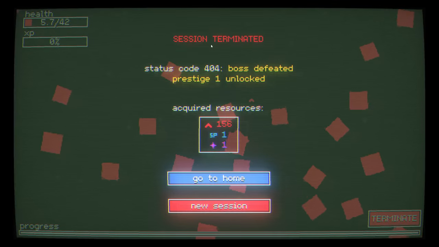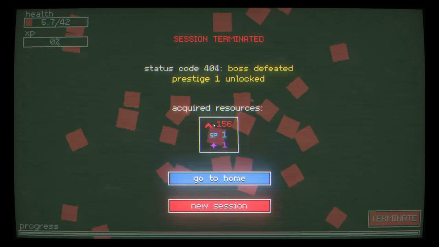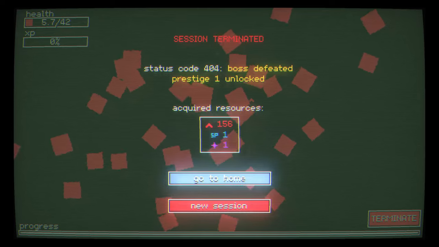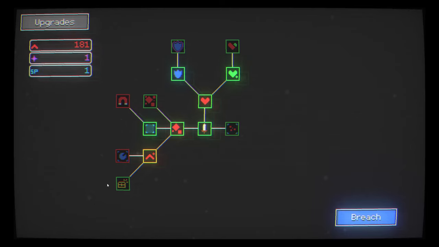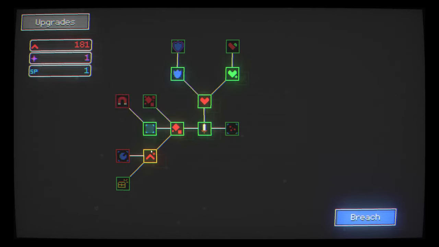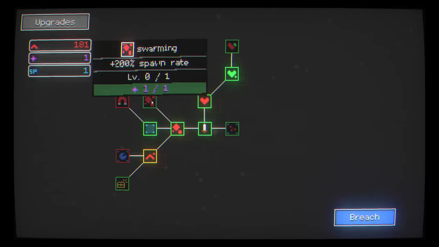9 health left, I got him. Session terminated. Boss defeated, prestige 1 unlocked. 156 bits, 1 SP, and 1 purple bit, I guess. Cores, a limited resource obtained by defeating bosses. You can only earn 1 core per prestige level. So what took the purple core? 200% spawn rate. And nothing else at this stage, so that's happening.